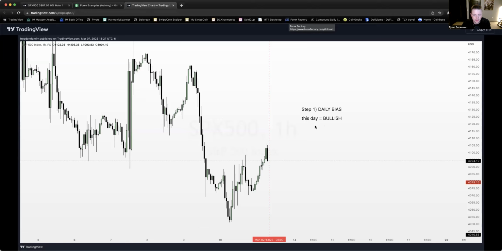Once you have established that, step number one is finding out your daily bias. The way that I find my daily bias is I go to the 1 hour time frame on S&P 500 or SPX, and I'm looking at structure. As you can see, the current structure that we are in is bullish for our bias. The reason we are bullish is because we have some down moving candles, and we see this push up with a close above these highs. So this is bullish, right?